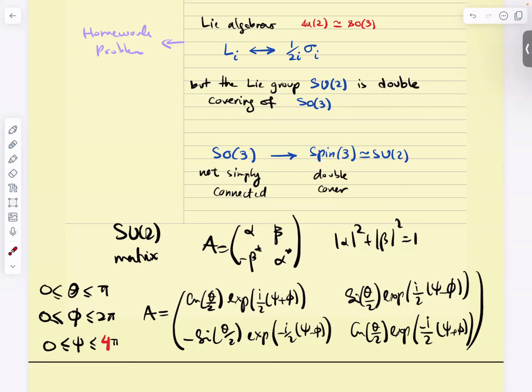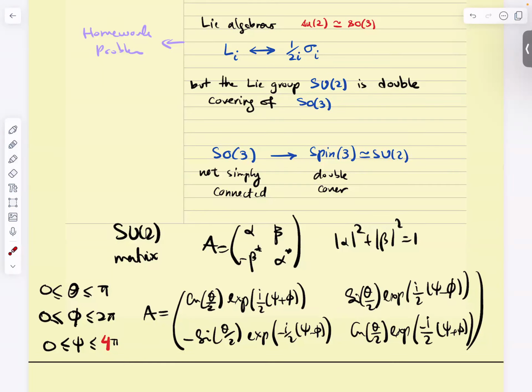Let me just say this, I'll get it out of my system. SO3 comma 1. What's its fundamental group? Z2. So Spin 3 comma 1 is a double cover of SO3 comma 1. That means that as you go around by 2 pi, you come back to the same point in SO3 comma 1, but not in Spin 3 comma 1. You have to continue 2 pi more to come back. So you have an operation which is not identity but squares to identity.